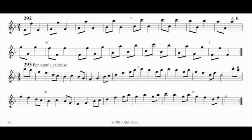293, pentatonic exercise. I say 1, 2, and then I start.